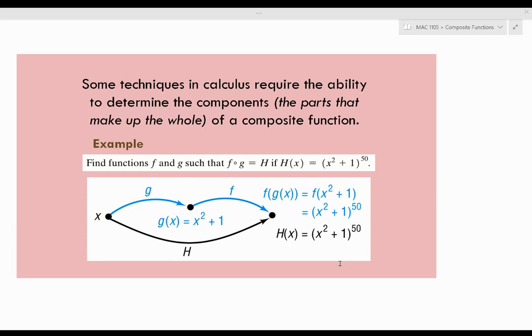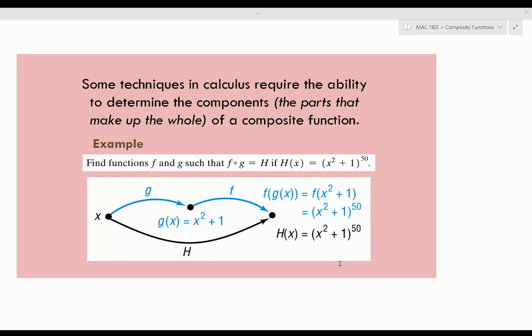All of the examples we've done so far have given us an f function and a g function and asked us to compose them. If you think about it like the ingredients to a cake, they gave us the milk, the eggs, the flour, and told us to bake the cake. Now they've given us the cake and they want to know, what was in this cake originally? Did you have eggs? Did you have milk? Did you have flour? So we're going in reverse.